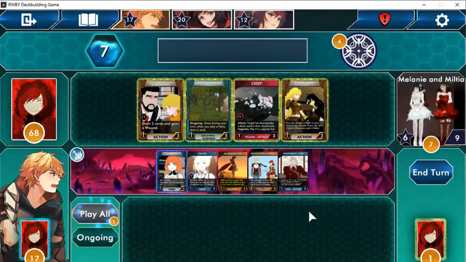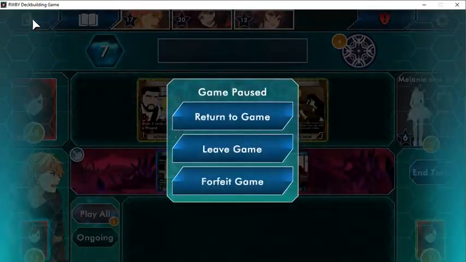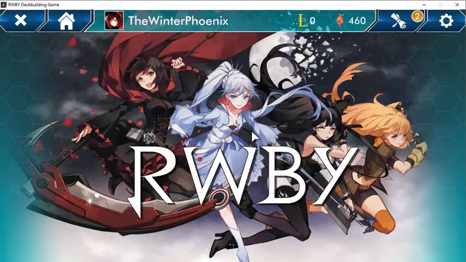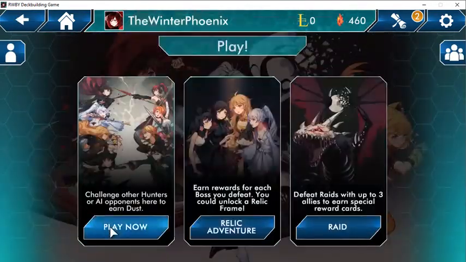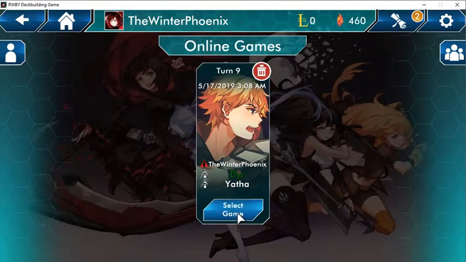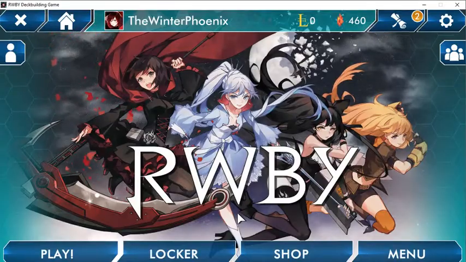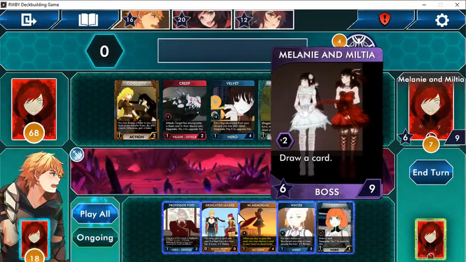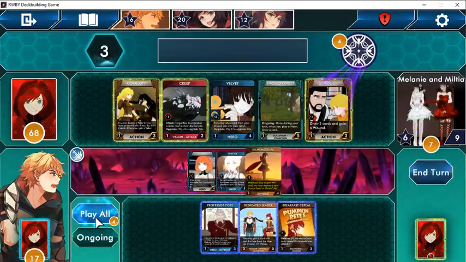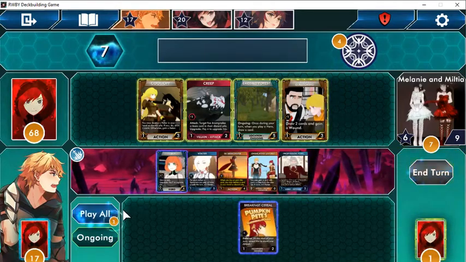So, you're probably noticing that my game kind of froze. That's okay. When this happens, because this game still has some few kinks, you click leave game, then you click play, and you go to save games, and everything will be fixed. And you re-enter the game. See? Now everything's gonna be fine. For this, I'm gonna click play all here just to speed up the gameplay a little bit.